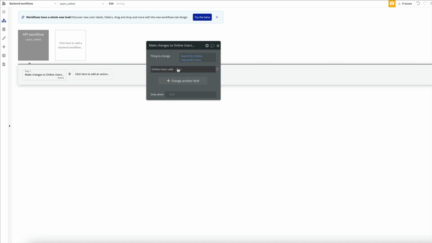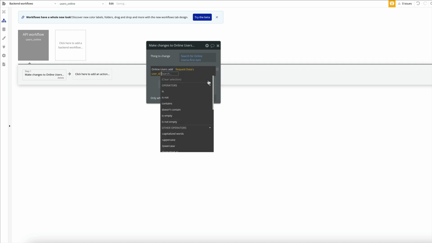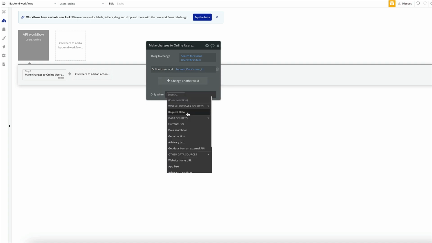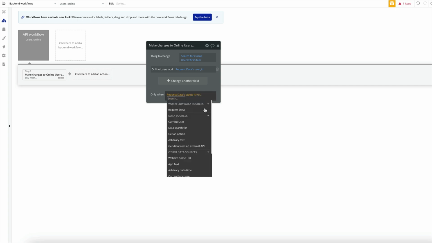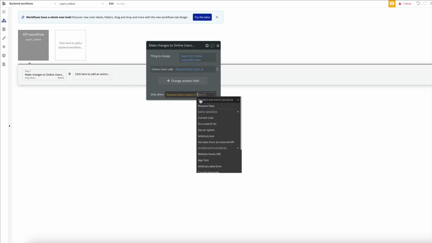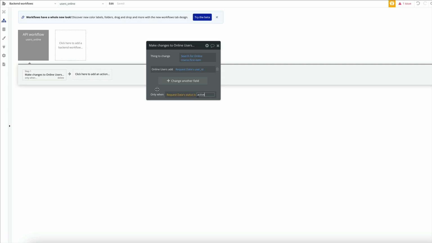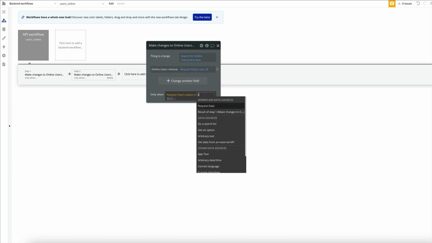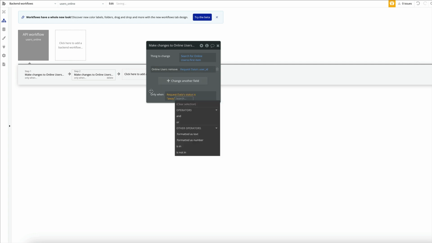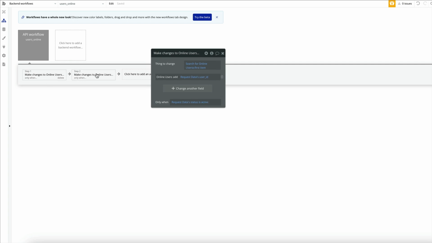Online users, we're just going to add request data's user ID only when request data's status is active. And then we're just going to remove them when they are away.